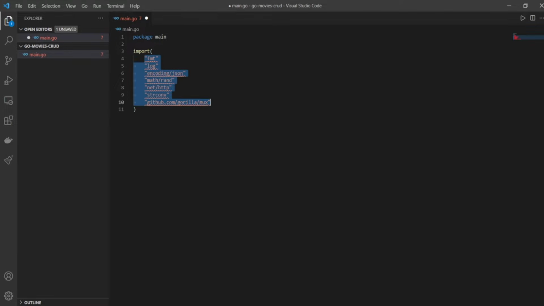Now you'll get a squiggly line for all these packages because you have imported them, but you're not using them. So Golang knows that, and Golang is going to trouble you till the time you start using those packages, which will be quite soon for us. So we'll start using them soon.